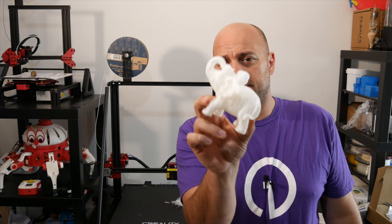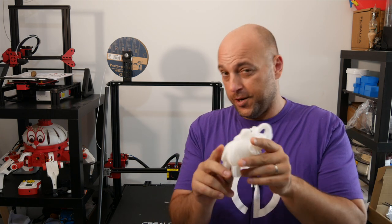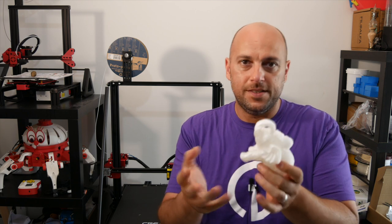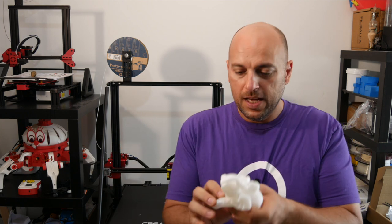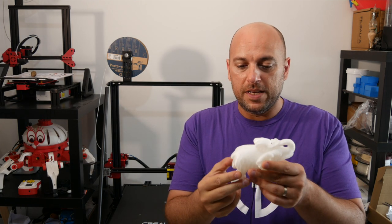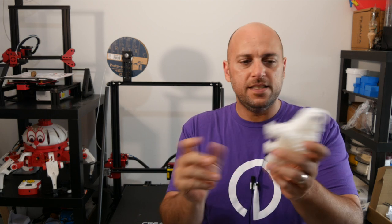After 11 hours we have an elephant. Print quality is very good — this turned out really really good. I'm guessing it was sliced to perfection. It was printed in Protopasta HG KLA Natural, took about 11 hours to print, and the supports came off easily. It's a gorgeous print.